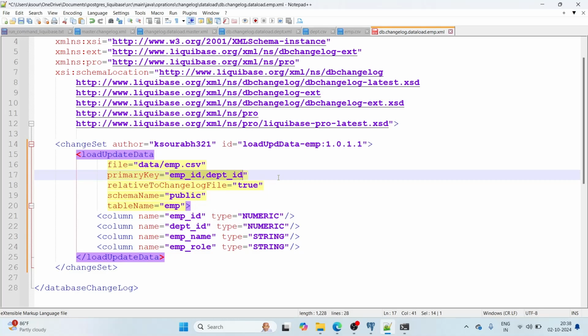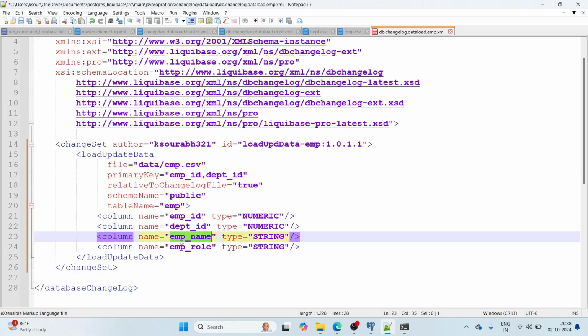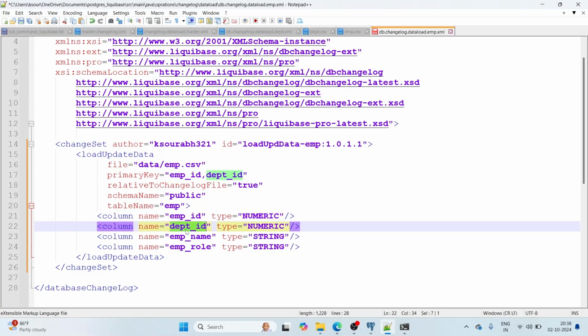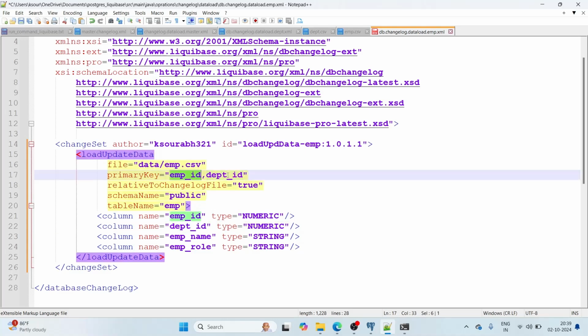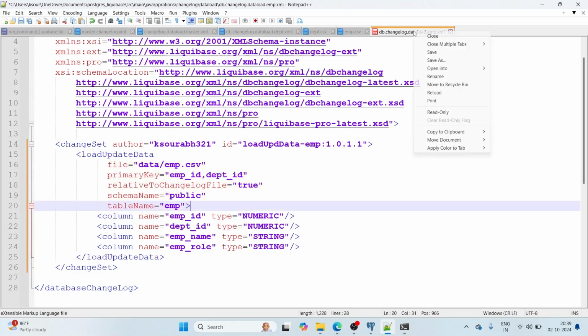So I'm giving two columns here as the key, on which the check will happen if that record exists or not. If that record exists, then it will update the rest of the fields. That means employee name and role can be updated based on employee ID and department ID. And if those keys do not exist, it will insert. So load update will check.